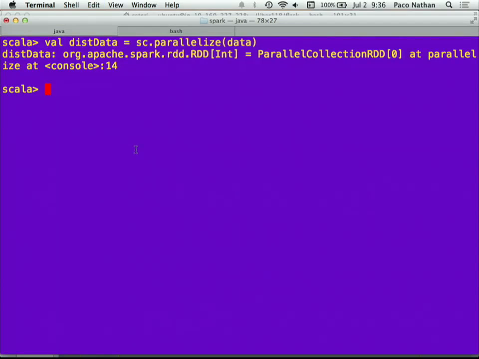The way I do that is say val distData = sc.parallelize(data). To break that down a bit, we had created this variable data, the integers from 1 to 10,000. And we're using a special variable here called sc, which is our Spark context. That's created when spark-shell launches. So we call the API from that. We say sc.parallelize, basically parallelizing this collection of 10,000 integers to create a resilient distributed dataset, an RDD. And we save that as a variable.